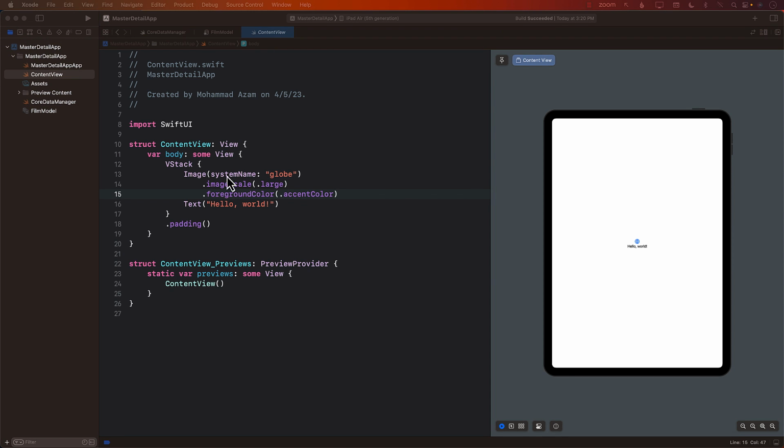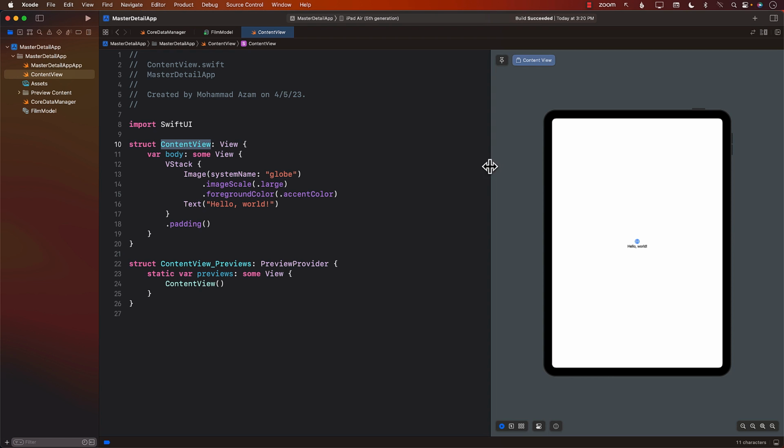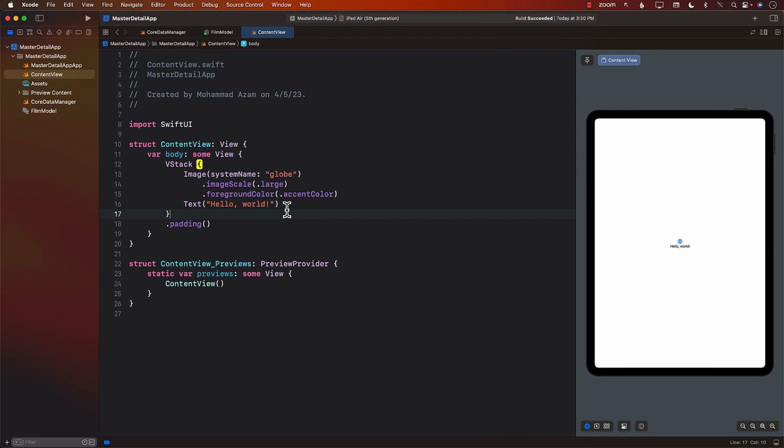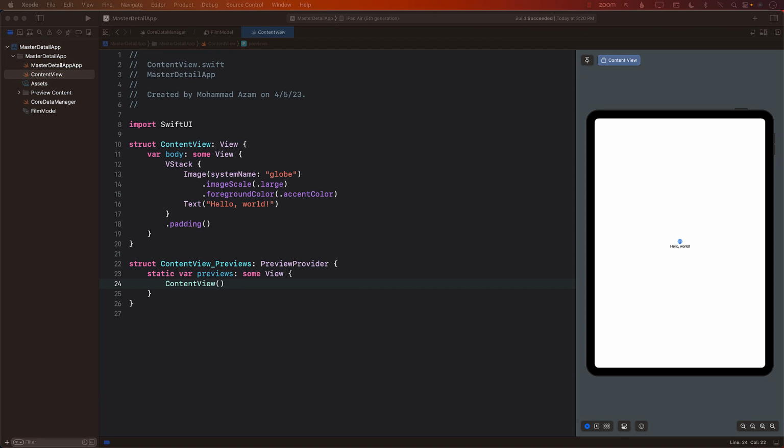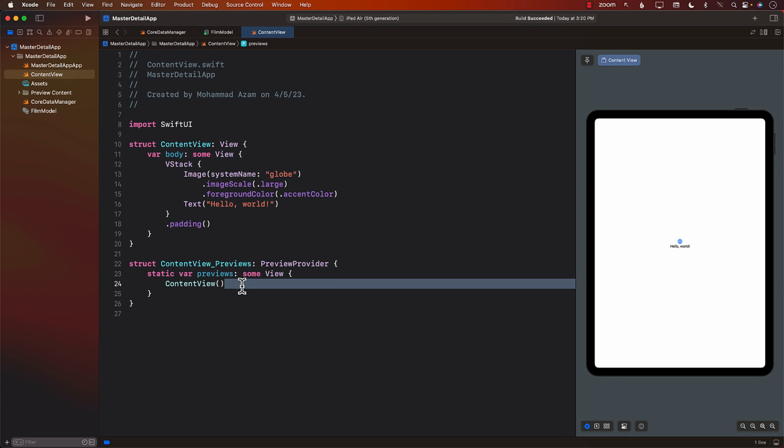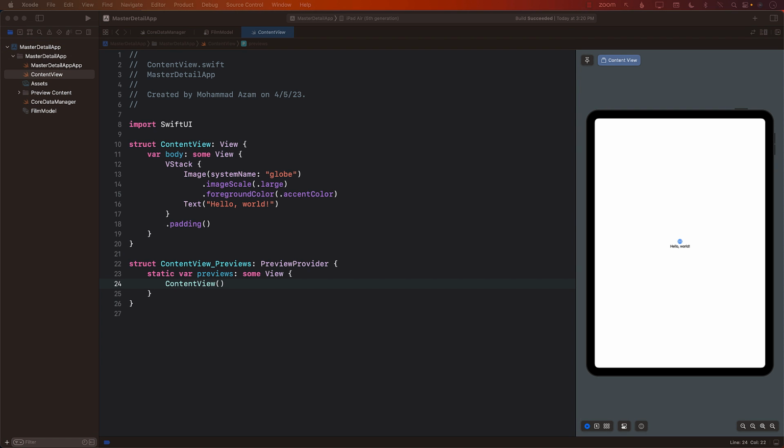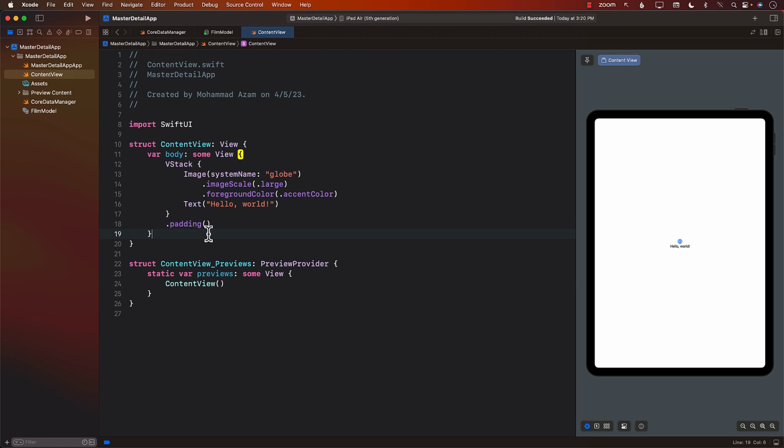Now I'm going to go ahead and move to our views. So the first view is the content view, which is kind of like the root view of our application anyways. And in order for the content view to know about the managed object context and all those things, if I wanted to access all those things, then I need to inject something over here in the root. Now, we do want to do that, and the reason is that I don't want to create previews for every single genre view and this view and that view.